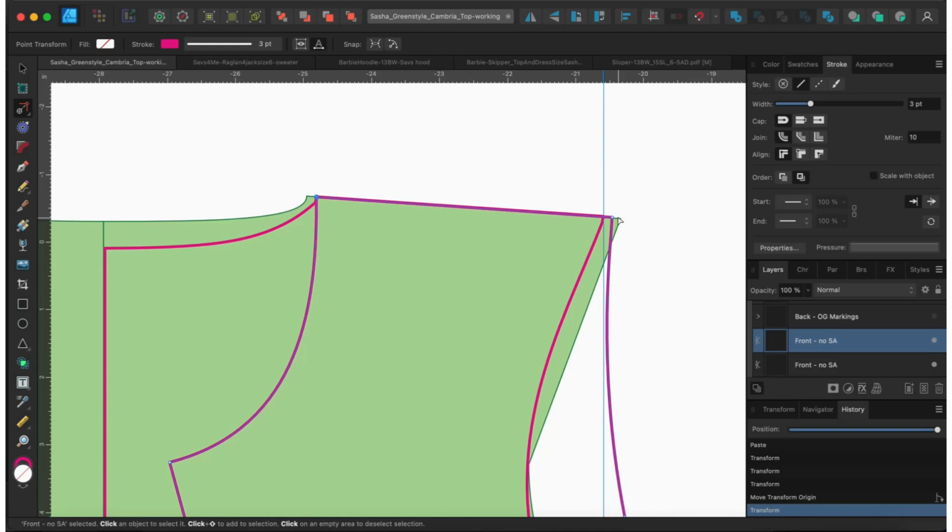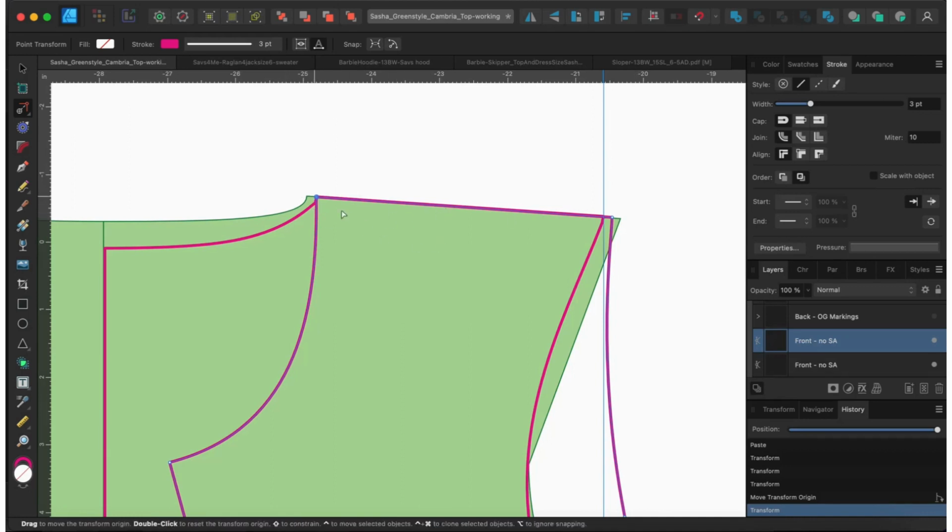I'm not entirely sure what that modifier key is on Windows. It might be Alt, might be your Windows key. Play around with it. You should be able to figure it out pretty fast. I tried looking for it before I made this and I couldn't find it. But if you're a Windows user, know that there should be a modifier key that allows you to do that without accidentally rescaling your pattern.